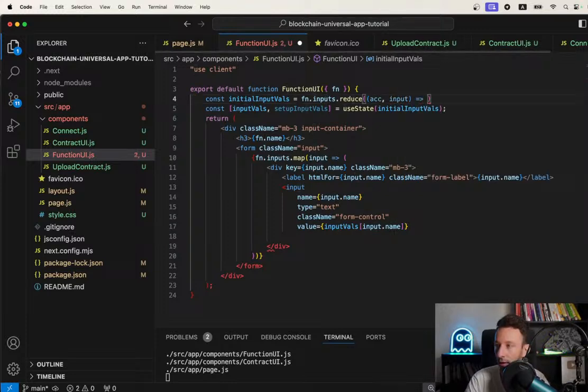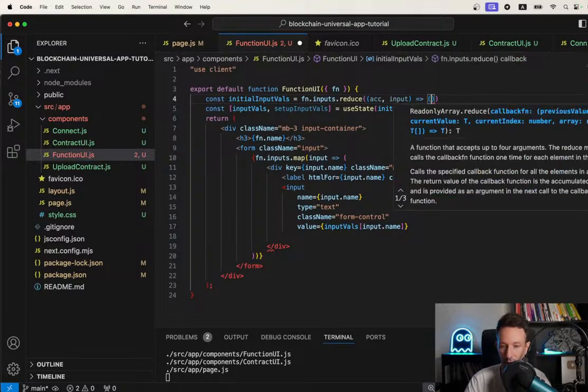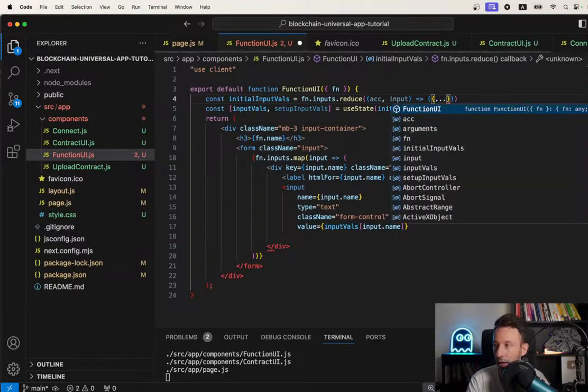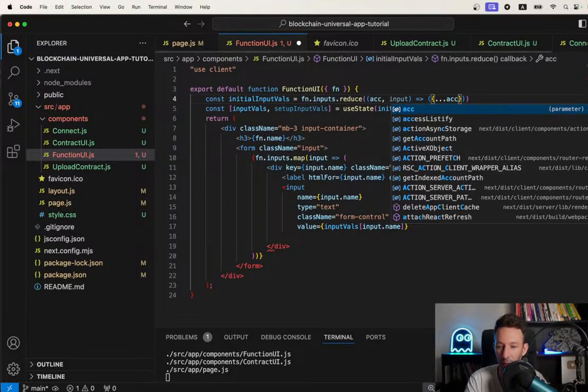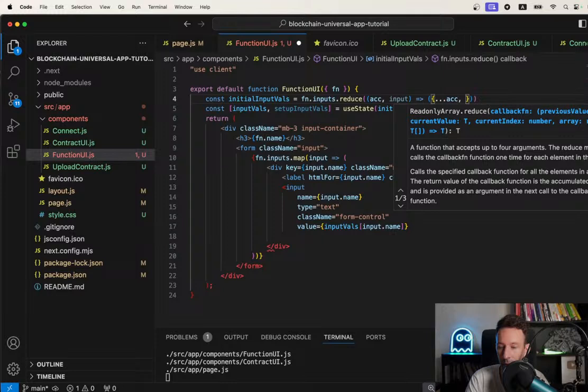And now let's create an object. First of all, you're going to use the spread operator. So we're going to create an object. The first part of this object is the accumulator, so we start with an empty object basically.